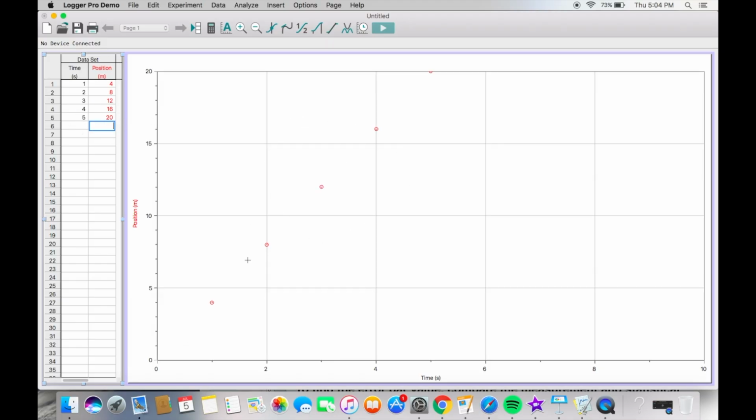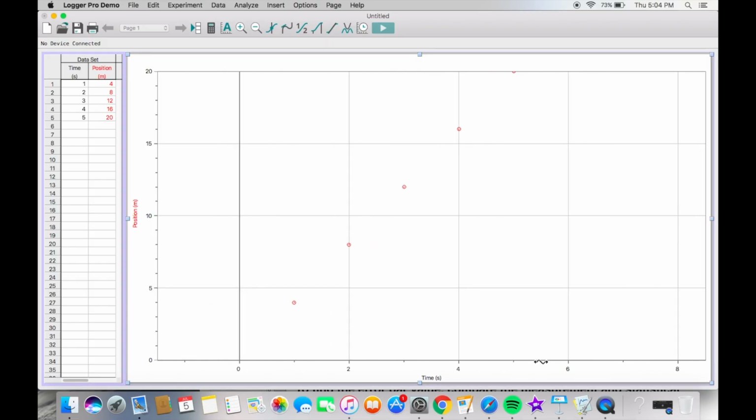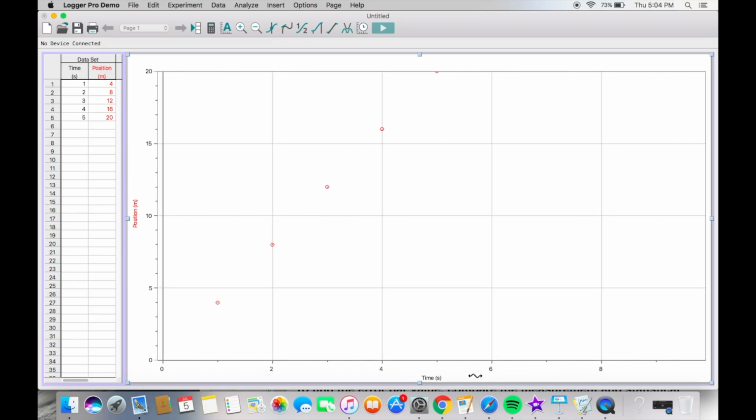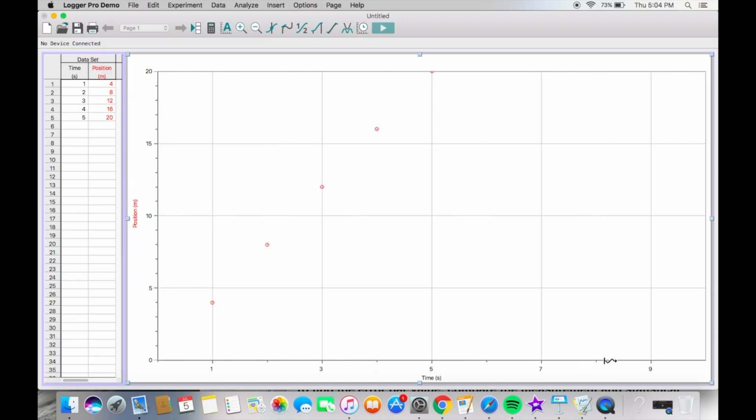So this is a graph of the data that I just entered in there, if this is the y-axis and this is the x-axis. Now, there are two ways to scale this graph so that the data takes up more space so you can see more of it. You can either drag your mouse down here until it makes this double arrow symbol and drag back and forth. That physically moves where the graph is. If you go to the far right, it turns into the single arrow symbol, that stretches and compresses the graph.